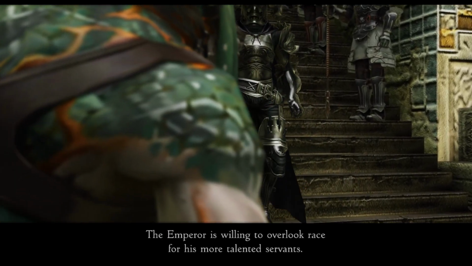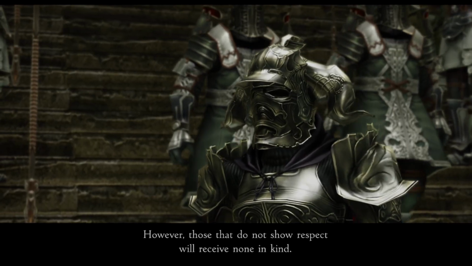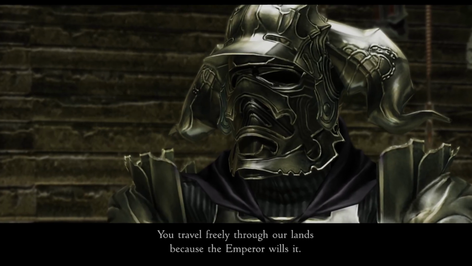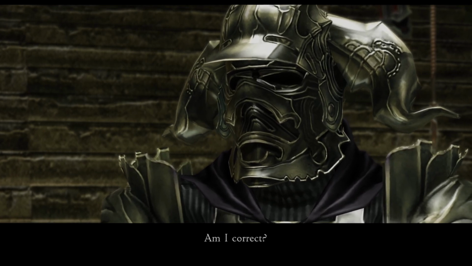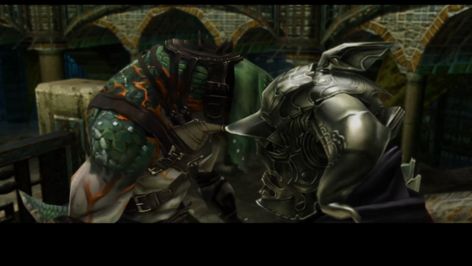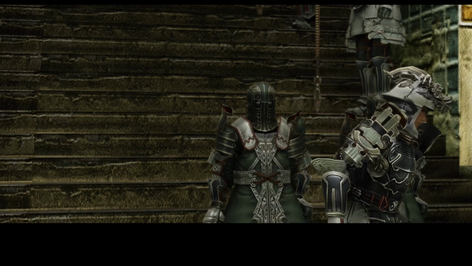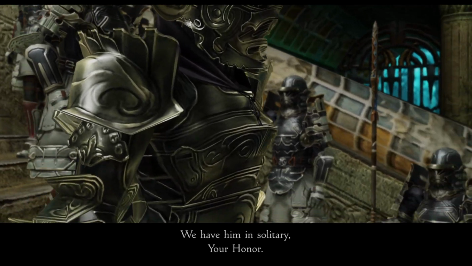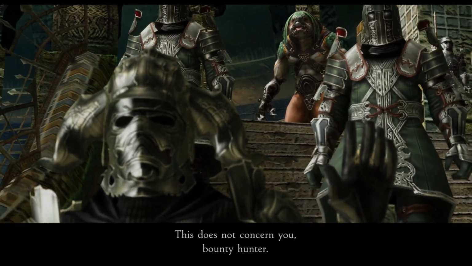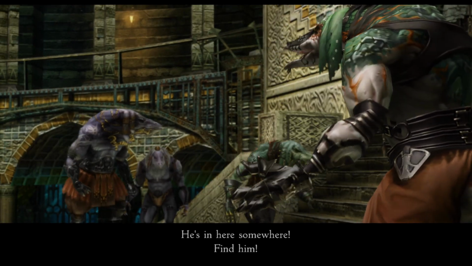The Emperor is willing to overlook race for his more talented servants. However, those that do not show respect will receive none in kind. Your Honor. You travel freely through our lands because the Emperor wills it. Am I correct? Where is the captain? We have him in solitary, Your Honor. We're ready to begin our interrogation. This does not concern you, bounty hunter. He's in here somewhere. Find him.